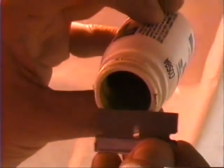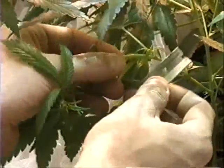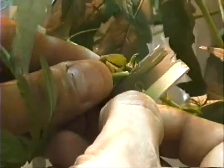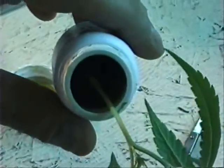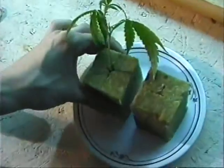First, he covers the razor edge with rooting hormone. He chooses a sturdy branch and cuts halfway between 2 sets of branch nodes. The cut is made on an angle so there is more surface area where the stem has been cut, allowing more roots to grow out. Extra leaves and branches are cut off so that it is a long stem. Rooting hormone is dripped into the rock wool cube as the clone is inserted. The cube is gently squeezed to get rid of air pockets.